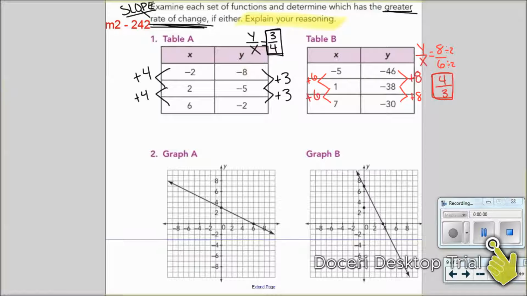Now my job here is to determine which one of these is greater. So is 3/4 greater or is 4/3 greater? Now to do this, it might help to actually draw this out. So I'm going to be over on the left margin over here in the gray. So I had 3/4 versus, because I'm comparing them, 4/3. So let's think of this in an actual picture here. So if I had a circle, I'm going to shade 3/4 of it. So that tells me I need to split it into 4 parts, because that's my denominator, and I'm going to shade 3 of them. 1, 2, 3. So there's my shading.